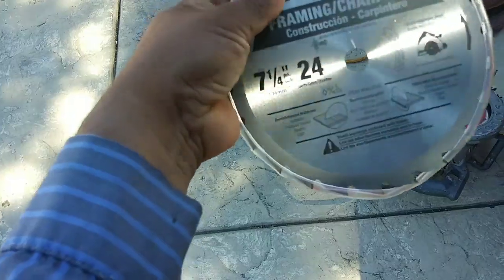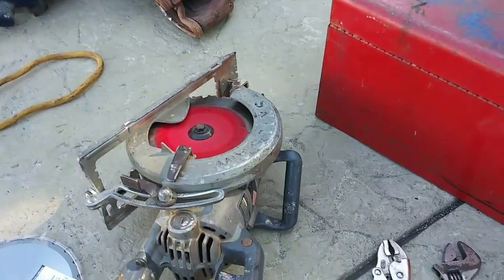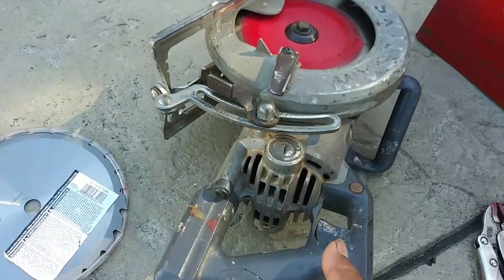Usually framing blades have a front side and a back side, and right here in the center they have a little diamond cut that you have to remove. And these are the three things that you need to remove the blade.